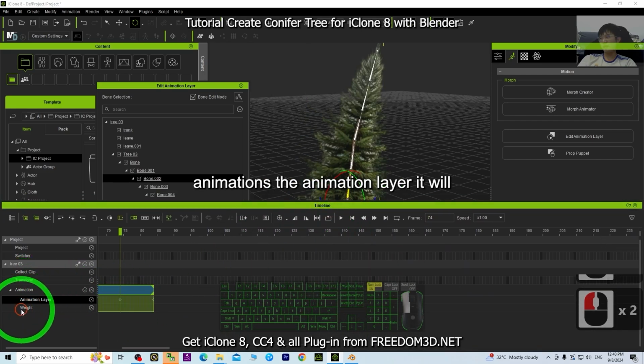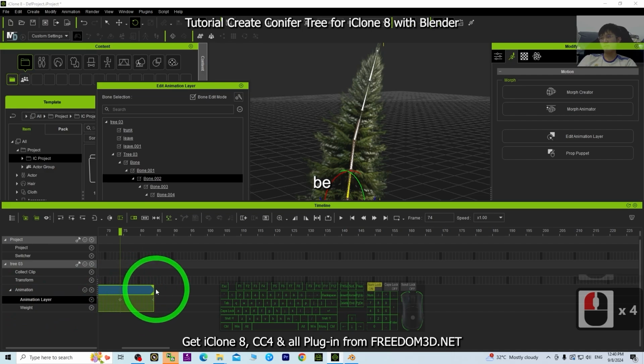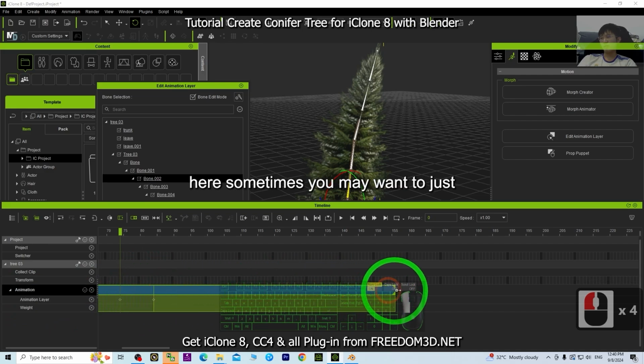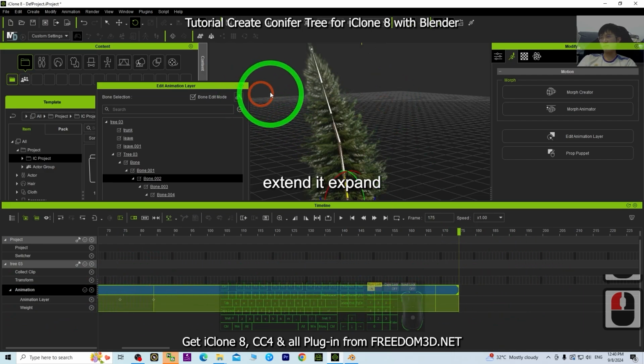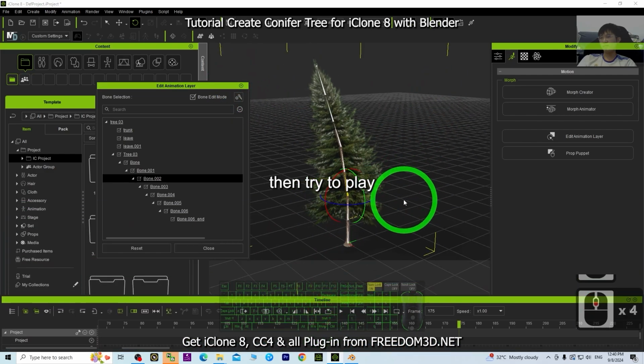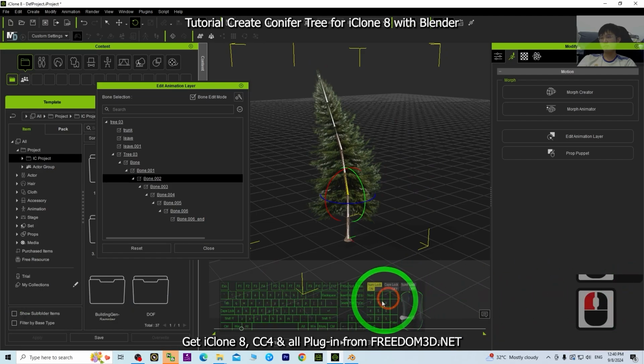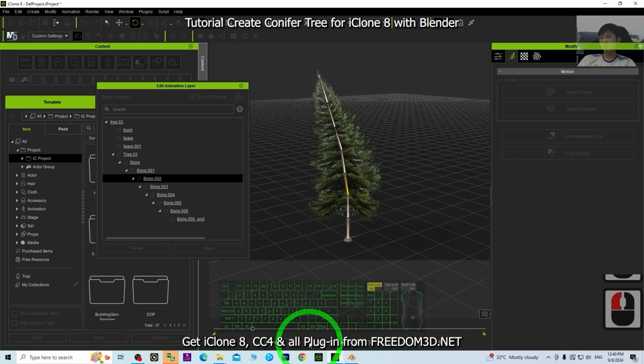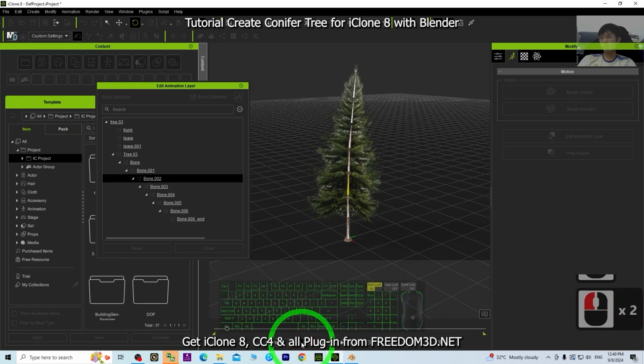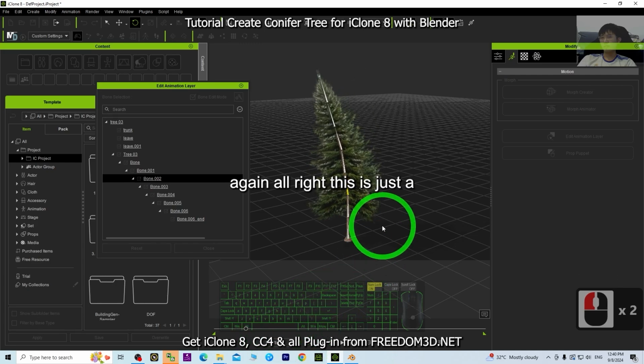The animation layer. It will be here. Sometimes you may want to just extend it. Expand. Then try to play again. Right. This is just a sample.